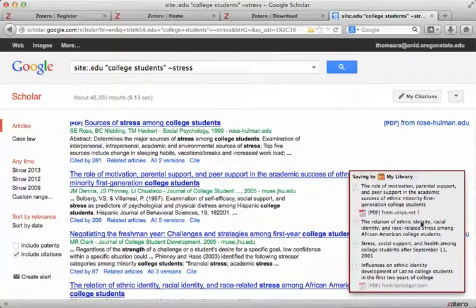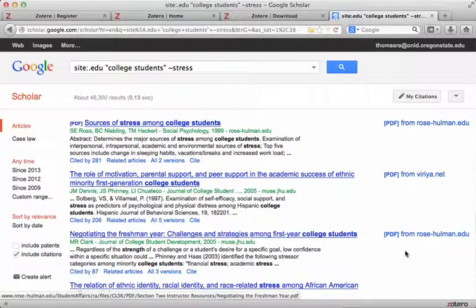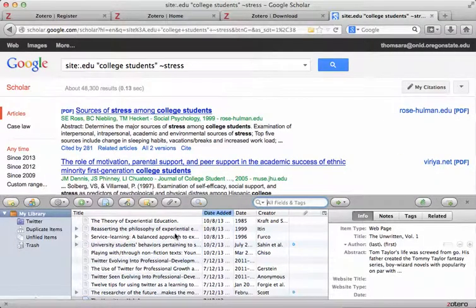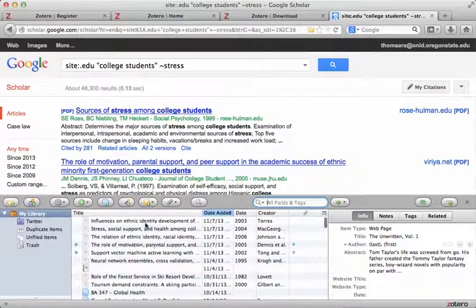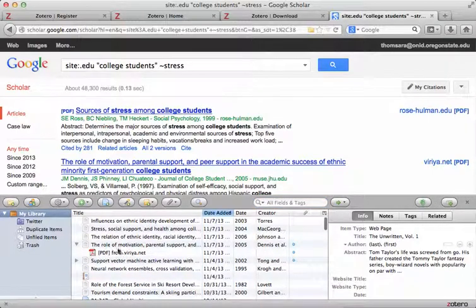And this box down here will tell me that Zotero is working on bringing them in. This one, the PDF wasn't able to come in. This one, it was able to get the PDF. And once this box goes away, that tells me that Zotero successfully got what it needed. But I am still going to double check that that stuff came in. So I click on the Zotero button down here, and the most recent articles should be here at the top. So if it has a gray triangle like this, that means that it should have an attachment to it.